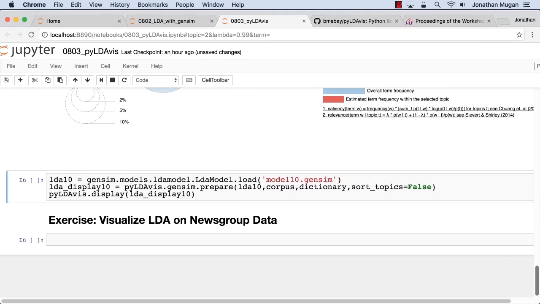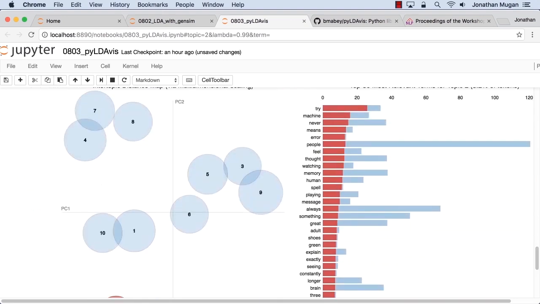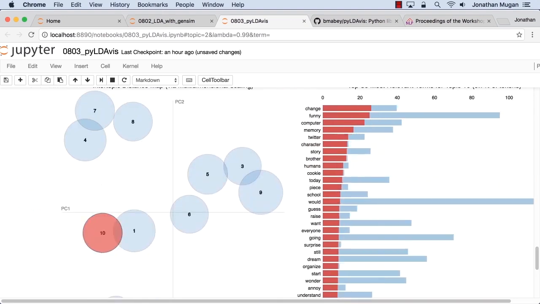So we have it for 10 as well. And so when you do this, you get 10 different bubbles, and they are plotted on a 2D space using PCA, so you can see that certain ones cluster together. And if they cluster together, that means they're kind of more similar about a topic.